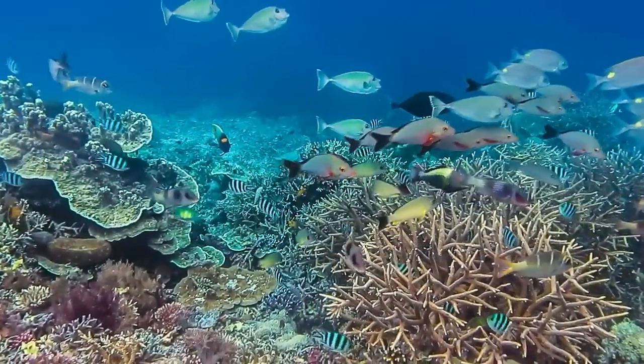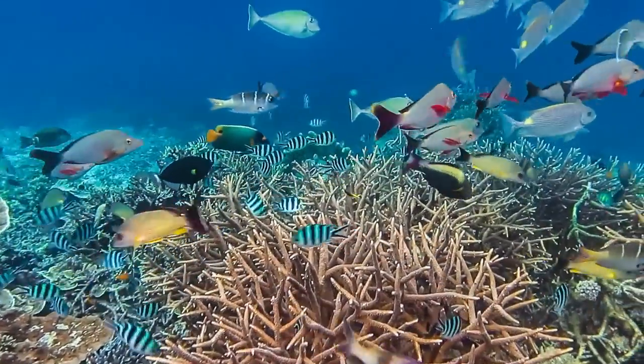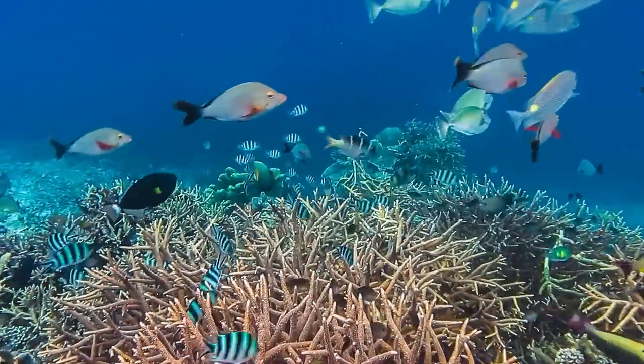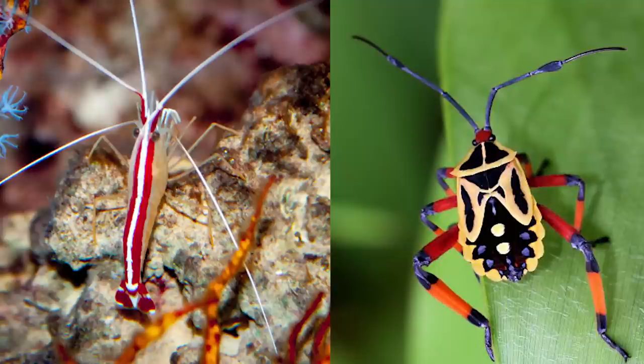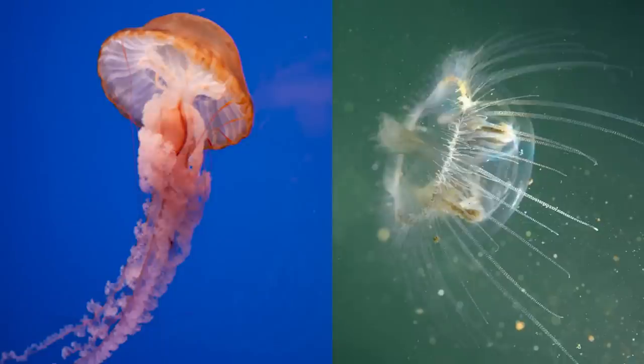Coral reefs account for less than 1% of the ocean, and yet they contain over 25% of all marine biodiversity. They are basically the marine equivalent of the rainforest. In fact, coral reefs contain all the same phyla that you would expect to find in the rainforest: angiosperms, arthropods, chordates, mollusks, brachiopods, cnidarians, and also echinoderms, which have no freshwater or terrestrial species, so coral reefs actually have a phylum that rainforests don't.